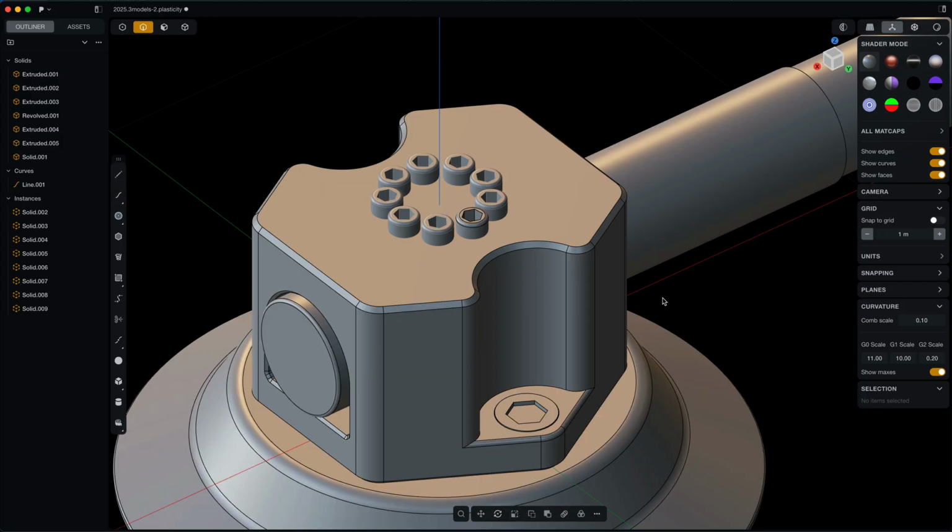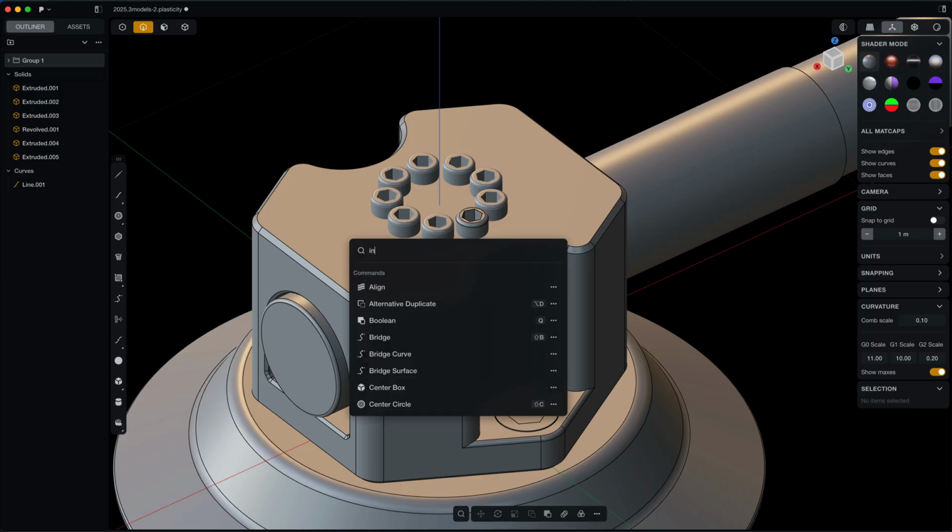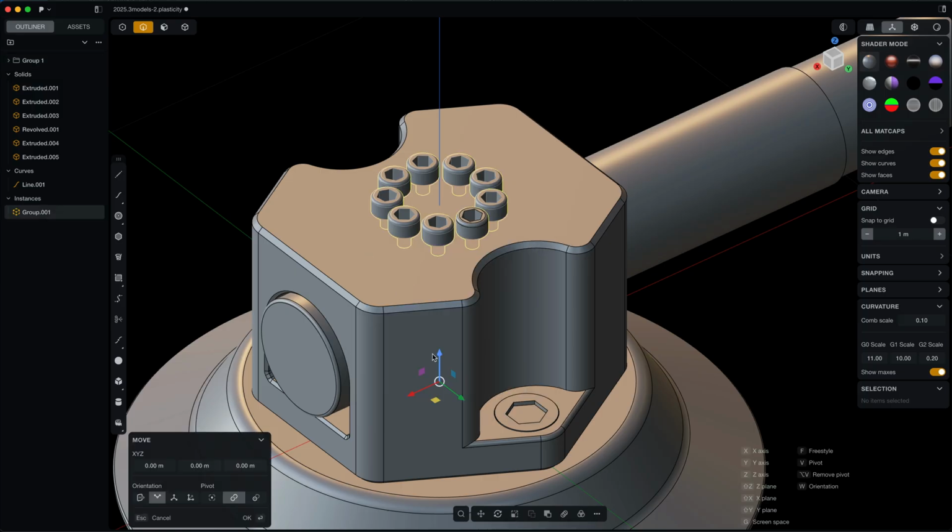Now what I just showed you is instancing an individual solid, but one of the key features of instances in Plasticity is that you can instantiate not just solids and curves and sheets, but also groups. So for example, if I take these bodies, so the original and these nine other instances that I created, if I put them in a group, and now with the group selected, I run the create instance command.